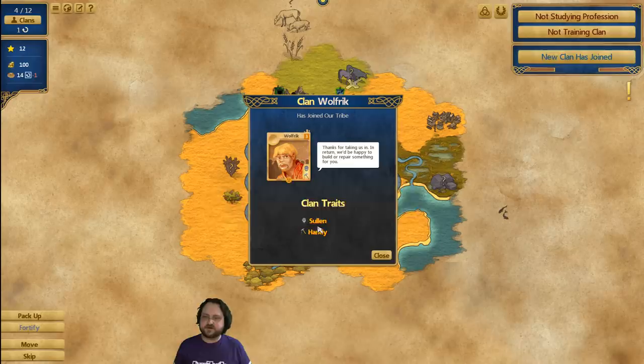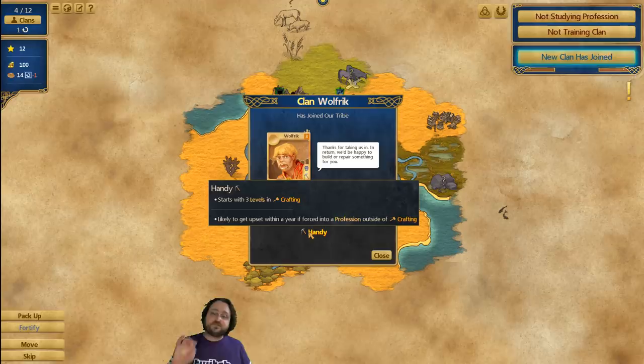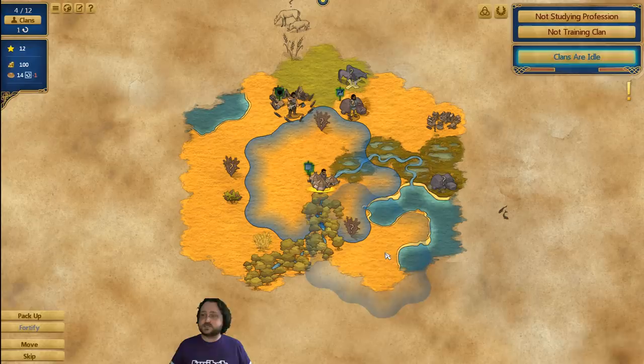They're handy. Starts at level 3 in crafting, which is nice. Likely to be upset if they're forced in a profession outside of crafting. Okay, so we'll try to make you be a crafter. Fair enough. We'll see what we can do about that.